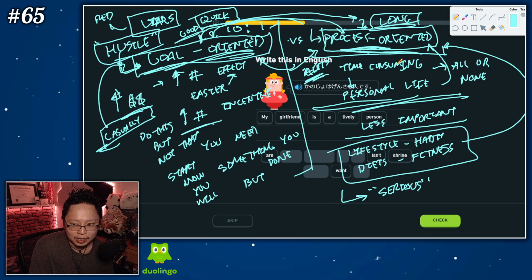Process-oriented, they don't compare anything. Honestly, there's not even enough time to compare anything. You're not even thinking about your goal. You're thinking about doing the thing. So if I ever give people the impression, some people ask me about what my goals are all the time, right? I think the most common question that approaches me a lot of times is, what's your goal? Are you planning to visit Japan? Are you planning to become fluent in Japanese? I think 90 to 100% of the questions, and I may be really close to 100, even all the people that I've met, wonderfully understanding, they are still probably goal-oriented people.